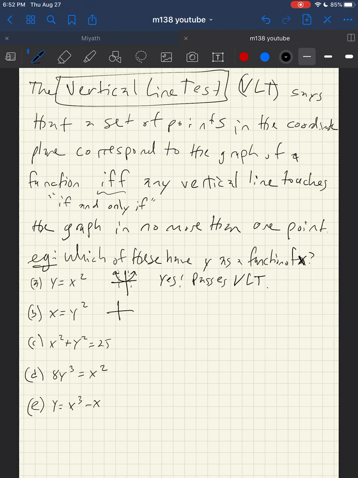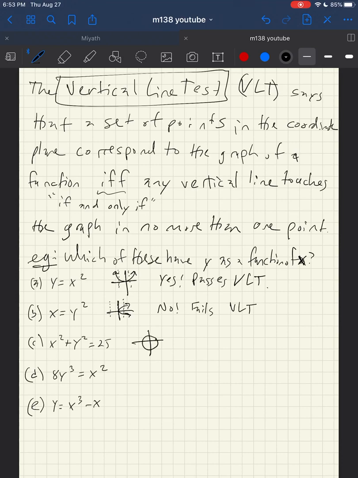Okay. Now this one, I'll just tell you, it's going to look like this. Now you might be able to see that it looks like this because it's the same thing but switching the roles of x and y. But the point is here, a vertical line doesn't touch the graph. At x equals 0, we haven't failed the vertical line test yet because it's only touching one point. But then as soon as we get x positive, any vertical line will touch this graph more than once. So no, it fails the vertical line test.